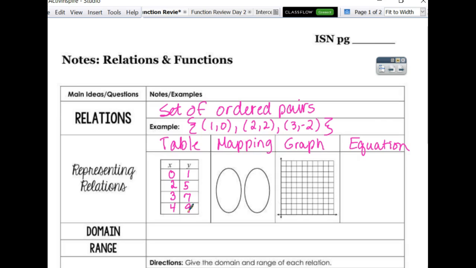So for this set of ordered pairs, if I use this table, first of all, are these sequential? Because what's missing? It goes from 0 to 2, correct? So I'm missing the 1. Also, then, if I want to move from the table to the mapping, this is your X and this is your Y. And we list our X's smallest to greatest, and the Y's too. So 0, 2, 3, and 4, and 1, 5, 7, and 9. And then we map them, which means we match the X to the Y. So this X goes here.